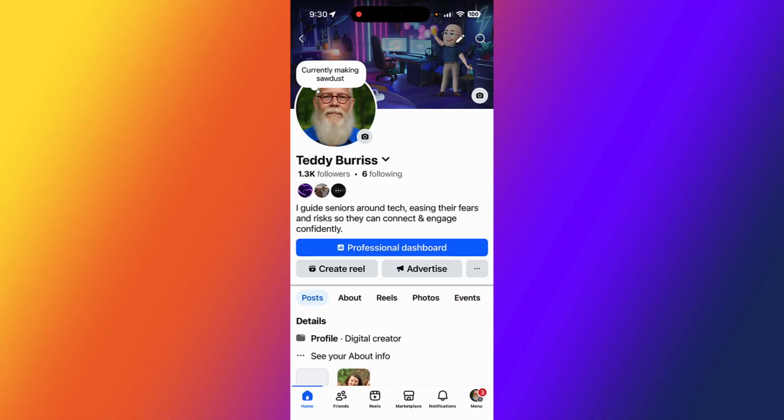Here's the question I'm going to answer, and this time I'm going to answer it from my iPhone using the Facebook app. And the question is this: how do I figure out what email address is associated with my Facebook account? Now, on the desktop, it was pretty easy to do. It was like 3 clicks, but it's a few more clicks on the cell phone. But it's the same basic process.